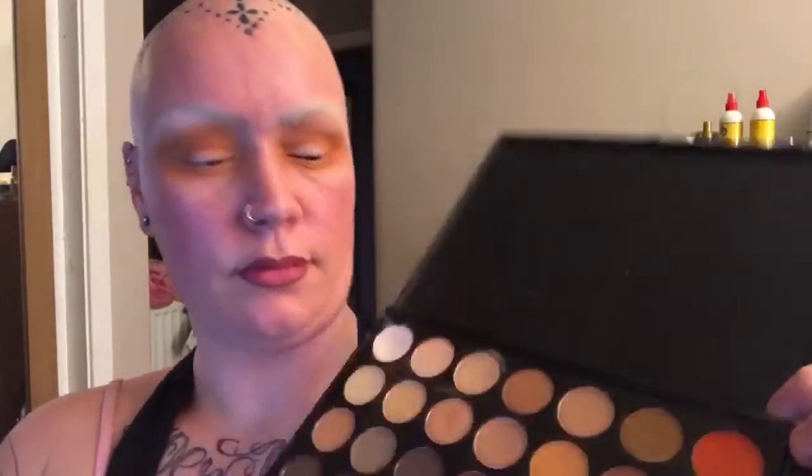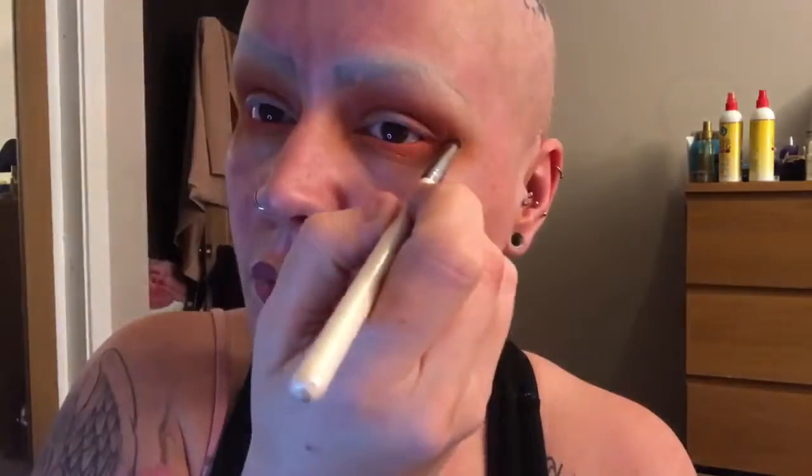And a wee cream shade there. It looks like, oh no, I'm going for the dark orange. The dark orange, kind of burnt shade. Now that's not going as high up, that's just going more in the crease, and we're staying in the crease with that there. I'm using my Morphe Gunmetal brush, and now I'm onto my shader brush by Nancy. I am just doing this underneath. So what you're going to do on the top, you're doing on the bottom as well, and it's going to look like I have a big circle really around my eye.